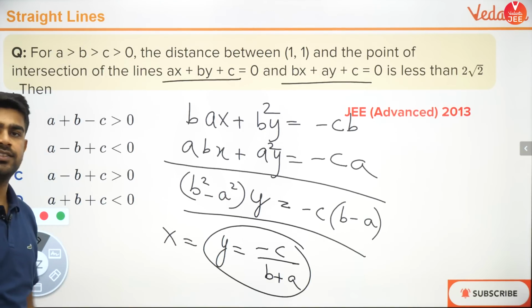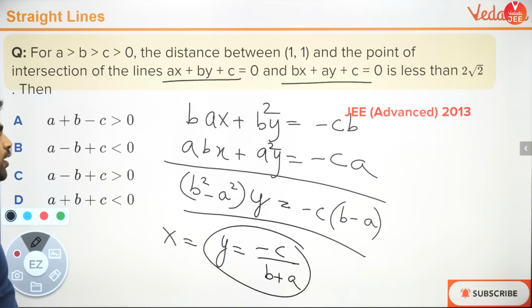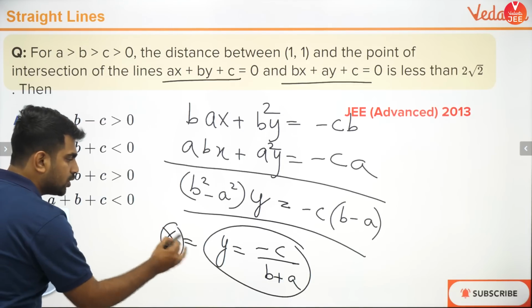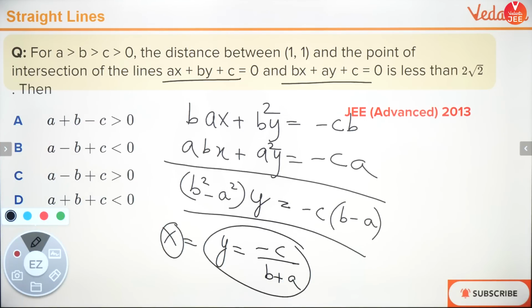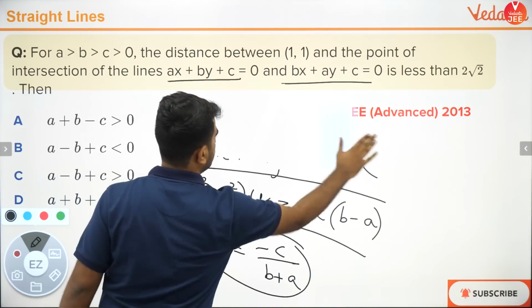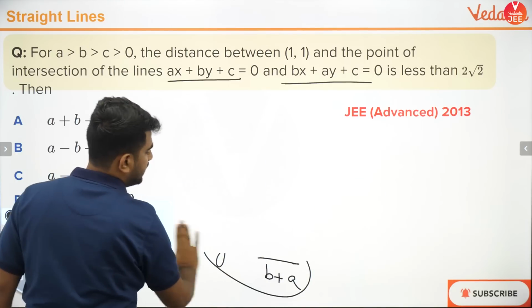First, note it down guys. I'm going to use the same space for proving that X is also the same. Okay, let's do that quickly and then we'll move forward solving this question. Perfect. So I'm going to erase it and I'm going to redo it so that we'll get our X coordinate also to be the same.